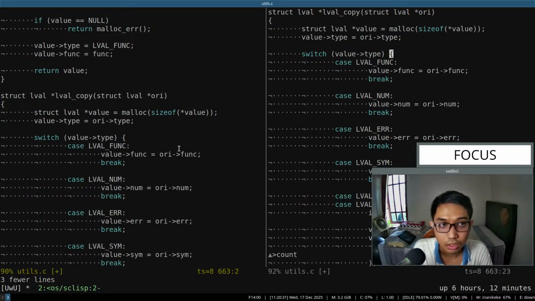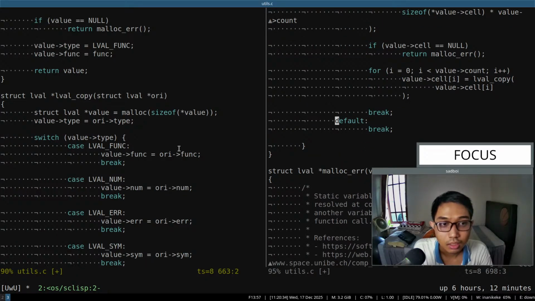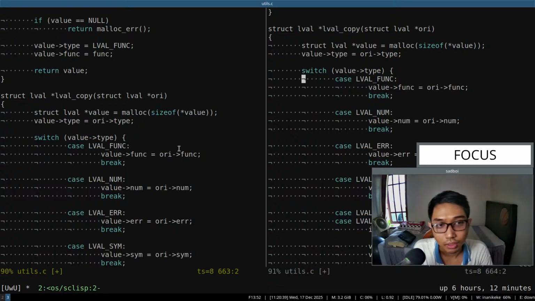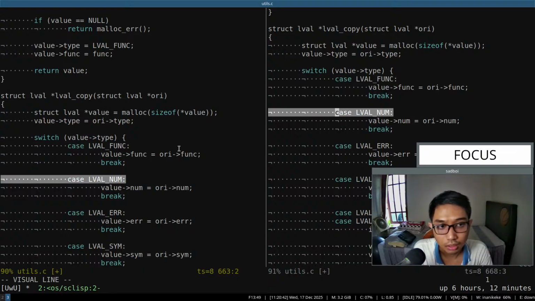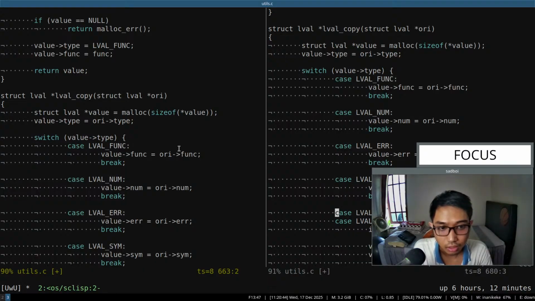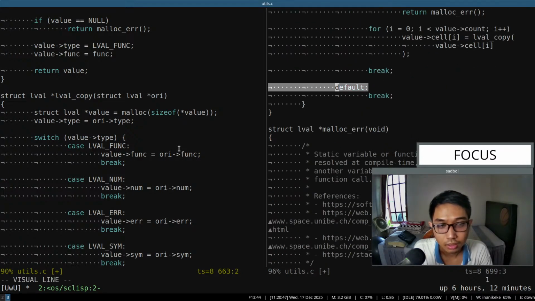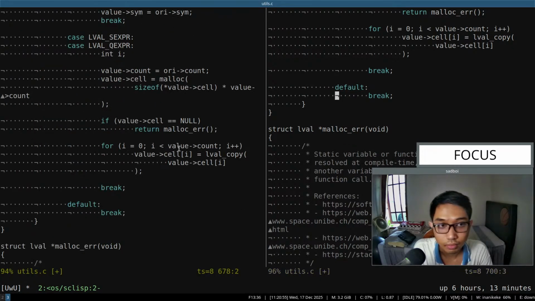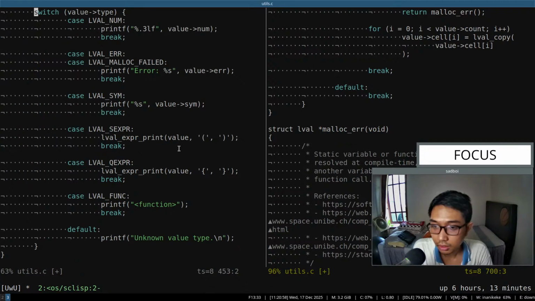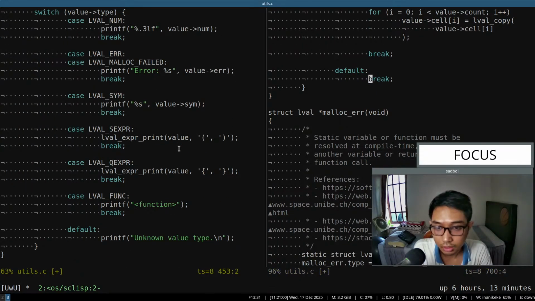But I usually prefer at the end because we are having this case and then another case, right? And so on until, well, if we don't have any case, let's return the default value, something like that. So for me it feels natural, I guess, but yeah, your preference might vary.